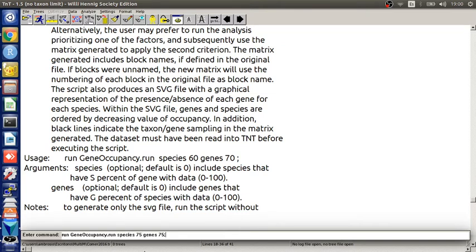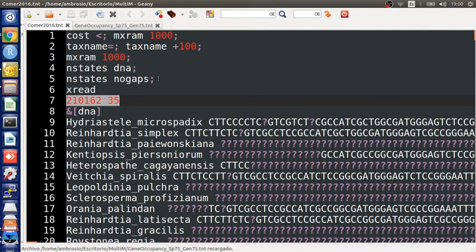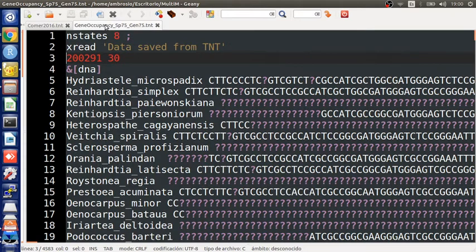Now we need to wait, since running the script takes approximately 20 seconds for this dataset, but I have the results here. Here we can compare the original matrix and the filtered matrix. We can observe that the original matrix has these dimensions, while the filtered matrix has these dimensions. Obviously, the filtered matrix is smaller than the original.